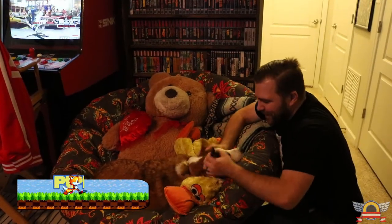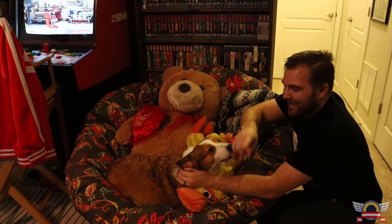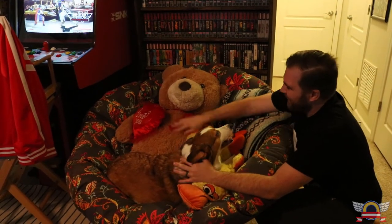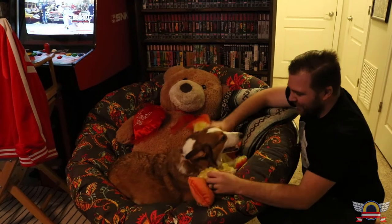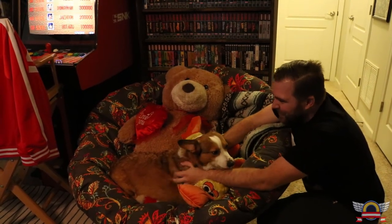This is Pippin's part of the game room. He's always sleeping in this chair when I'm editing — usually I'm editing on the couch and he'll jump from the back of the couch right into here. This is his stuffed bear and his duck, and he always has to have them arranged specifically. This is Pippin's little home and where he spends most of his time in the game room.